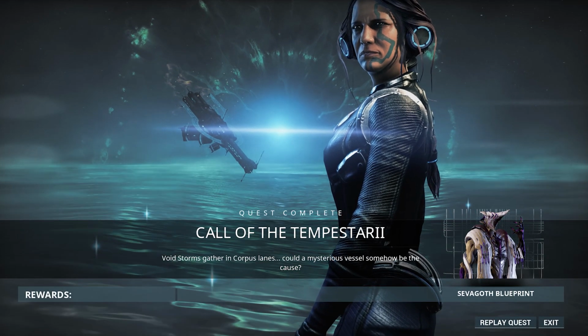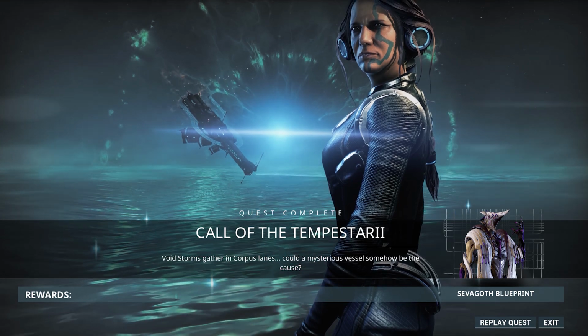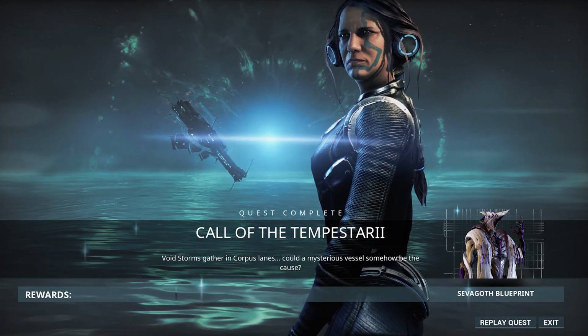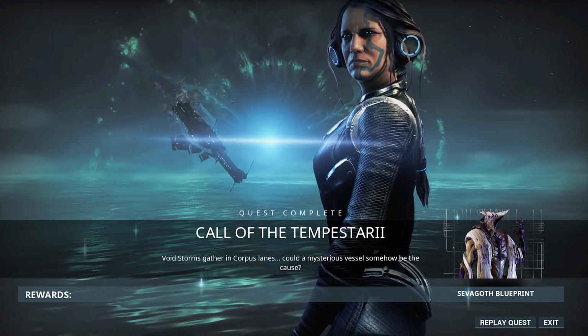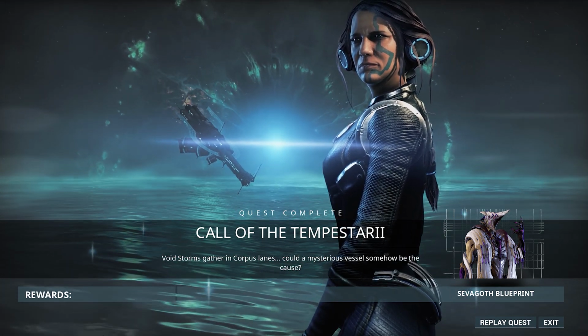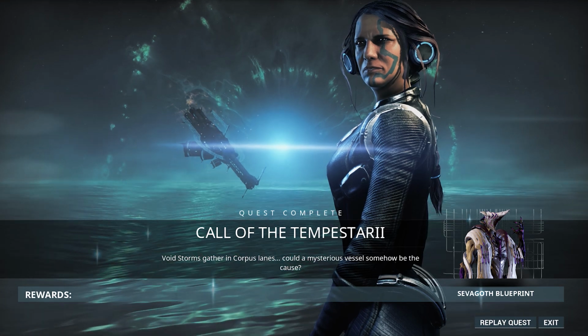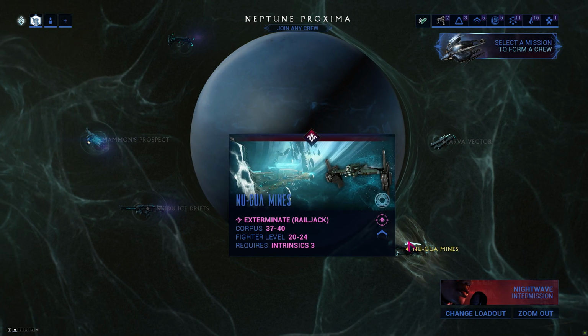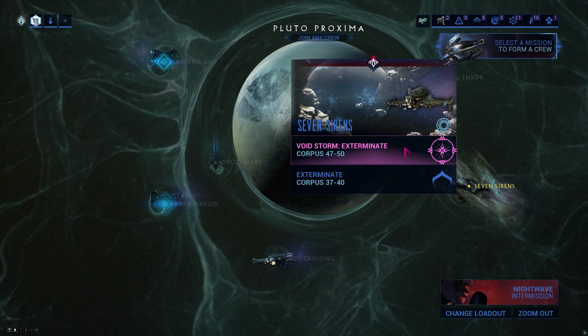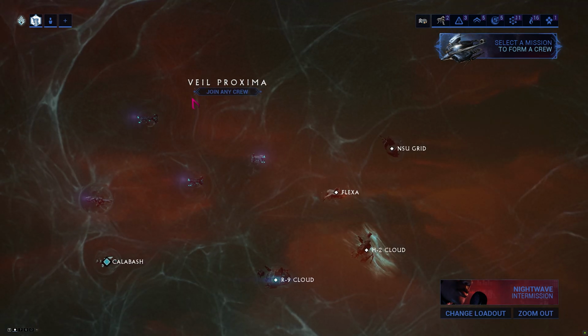Sevagoth is farmed from the Call of the Tempestarii quest. This is where you will acquire his blueprint. Farming his neuroptics, chassis, and systems is done through the Corpus Proxima, specifically the new Voidstorm game mode. The locations you'll need to go to will be either Neptune, Pluto, or Vale Proxima Voidstorms.